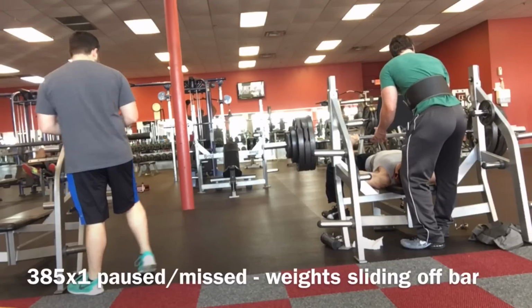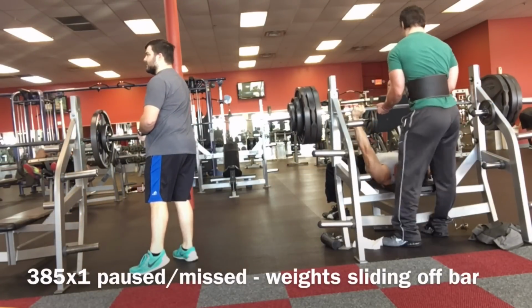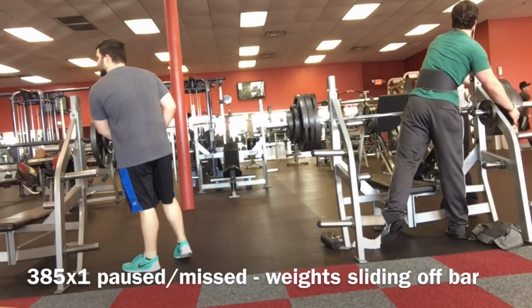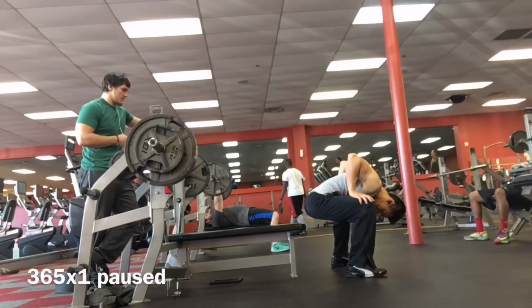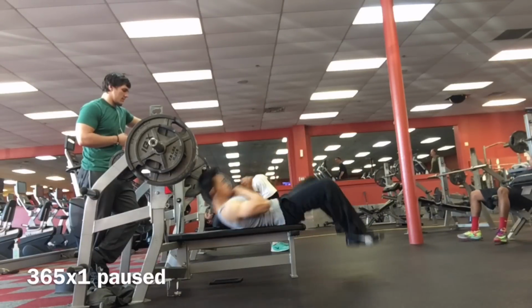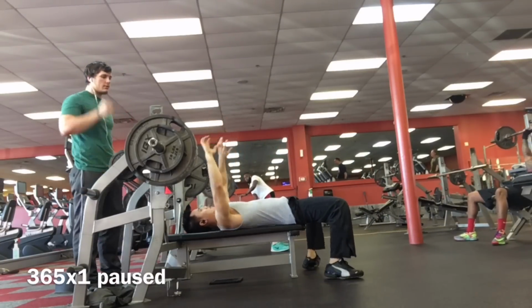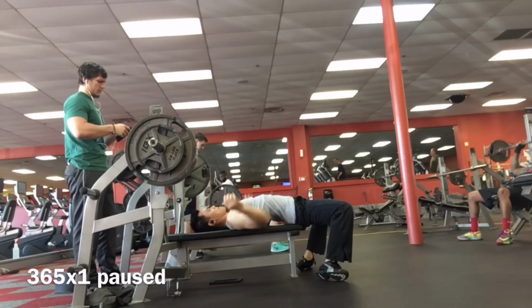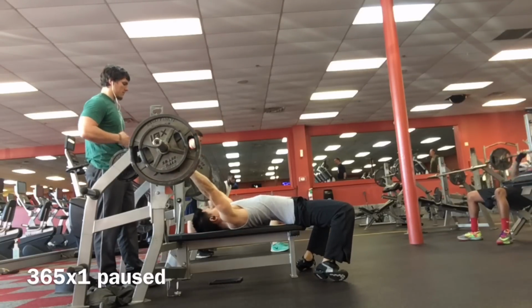As you can see, the right side of this bar, these weights just kind of jiggle all the way out, and my center of gravity is thrown way off. I can feel it during the lift, and there's no way I was going to push that up without injuring myself. So just use clamps. I should have done it on this one here, which came after the last one, but I didn't. And the new gym that I go to doesn't have this problem, so I'm thankful for that.